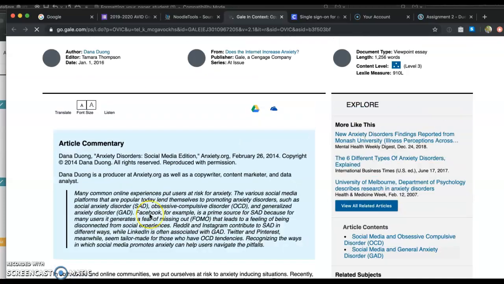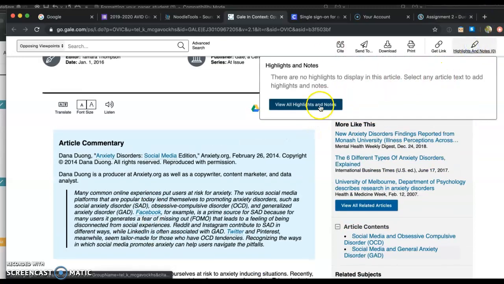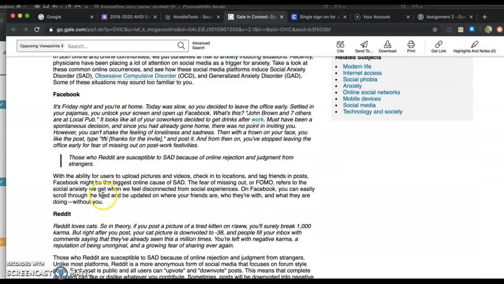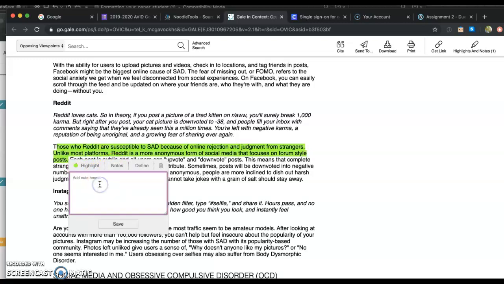So what I'm going to do is come down here. I've read the whole article. Just wanted to let you know you can highlight things. So if you want to read and you're like, oh my gosh, this is such great information, you can highlight it and put it green, and then you can put a note, okay? Use in subtopic 1.